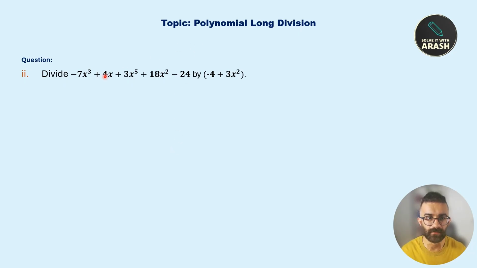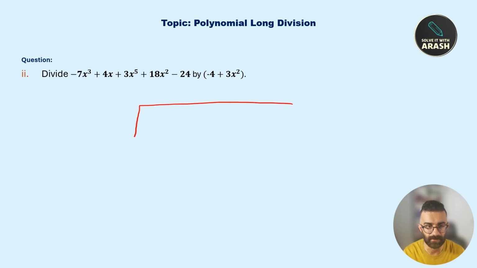Now let's use long division to find the answer to the division of this fifth degree polynomial by this quadratic. We start by drawing the long division frame. Let's write down the divisor first. 3x squared, that's the leading term, highest degree. The linear term is missing, so I will write it as 0 times x, and then the constant term. It is very important to include all the terms. Even if they're missing, replace them with a 0.